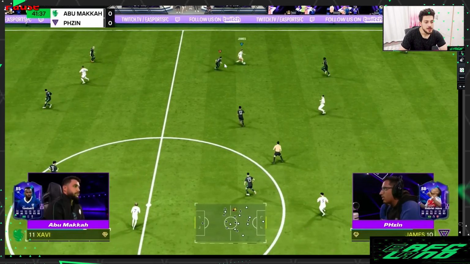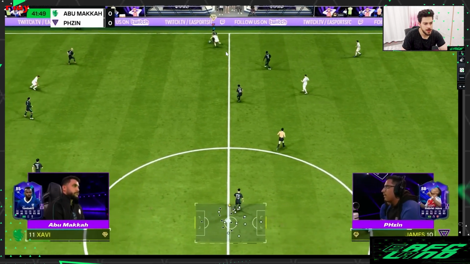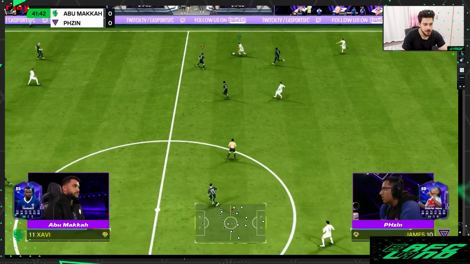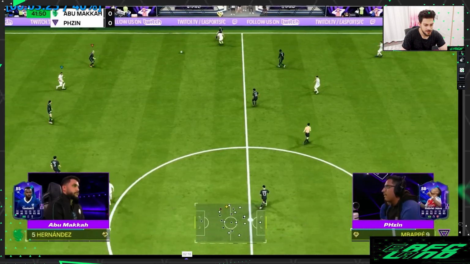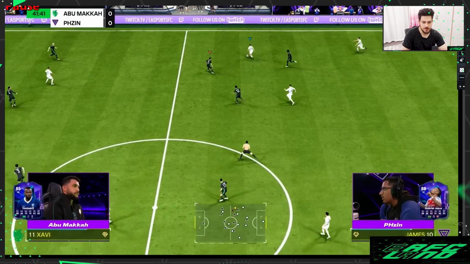So here, as you can see, he didn't pass the ball to Mbappe. He just wanted to make him think he did that. He's still on James here, doing a bit of movement. There was just too much movement. He got the ball easily. Really good defending from Abu Makkah. Look, he kept his distance. He didn't go towards him. He knew it was going this way, so he went this way. Not there. He went this way.